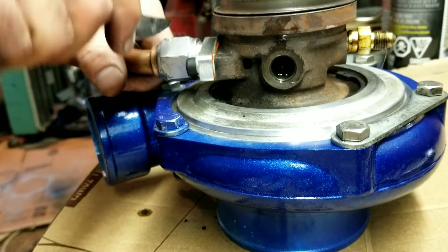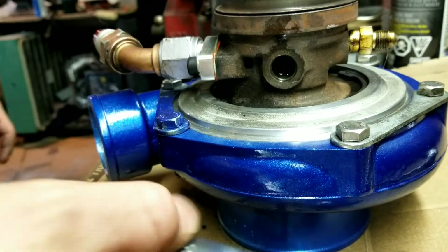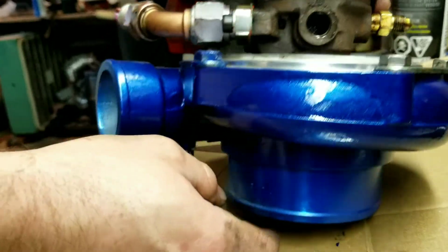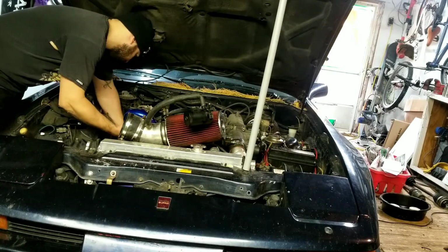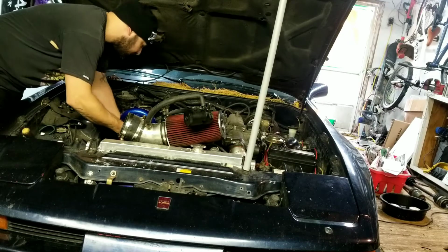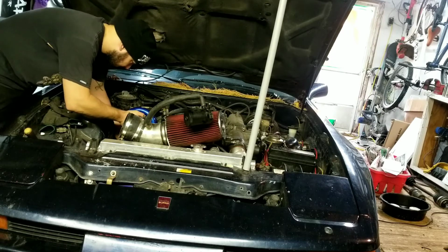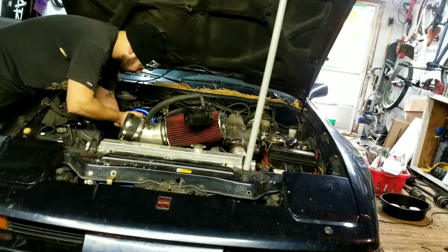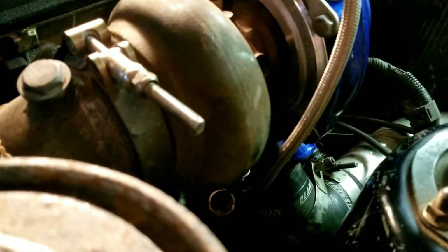As you can see, my AN fitting is a little mashed. I don't have an AN wrench. I have a 1-inch wrench that I cut off to do the job. So that's all ready to go back on the car. Try not to scratch it. As tight as it gets. Okay.